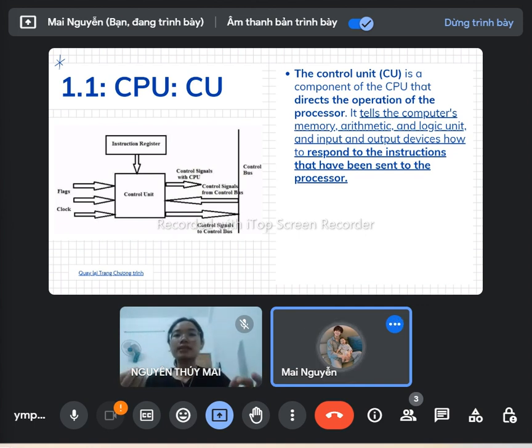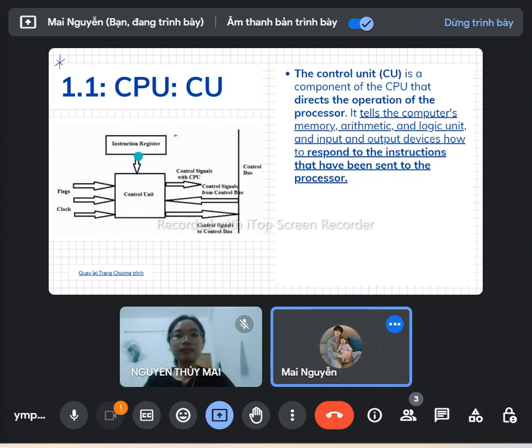The control unit is the staff who puts the data into the equipment, waits for the result, and then puts it into other equipment to get the final product. It's an easy example to understand.